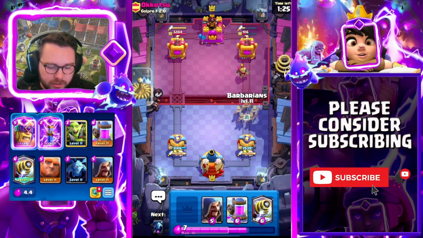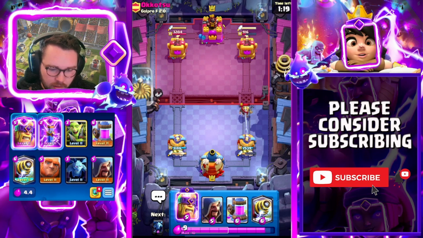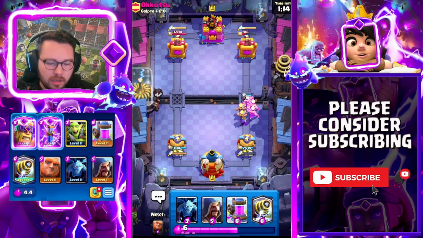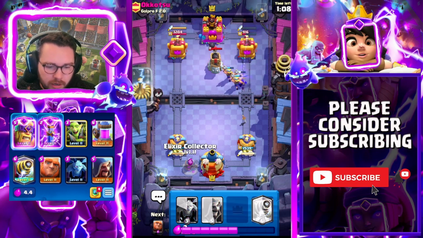If he goes for wall breakers here, I'll go for my Evolved Barbarians. I might just do it anyway. I don't know if I necessarily have a better hand. I'm just going to let him go. It's not like he has a big tank like a Golem or anything that I really need to worry about saving that for, so I'm just going to play those right now.